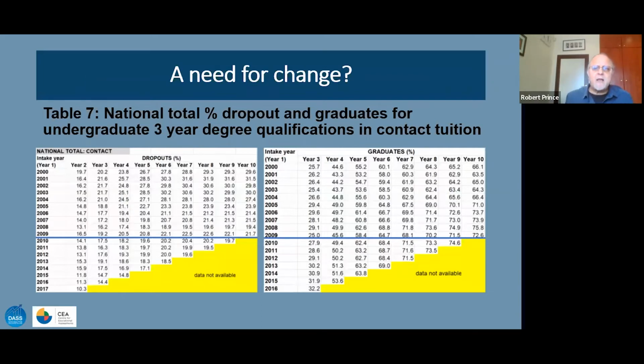Now, nationally, and it's interesting, the picture for UCT is not radically different to this picture, but nationally for a 3-year degree, these two tables give us an indication. On the left-hand side, it indicates the dropouts, and the right-hand side, the graduations. And you can see that in 3 years, for 2009, only a quarter of students graduated in minimum time. This is certainly by no means the majority. 75% didn't graduate in minimum time. Nearly a quarter of them will drop out over 10 years. And even though 70-odd% will graduate over 10 years for a 3-year degree, the reality is a quarter will graduate at minimum time, a quarter will never graduate, and a quarter will graduate in more than 3 years. That is the picture nationally.